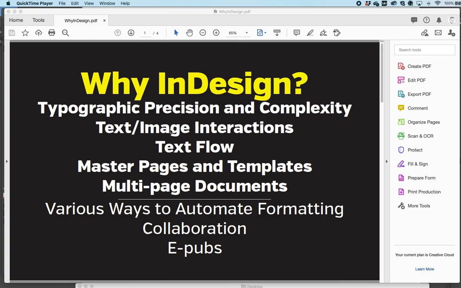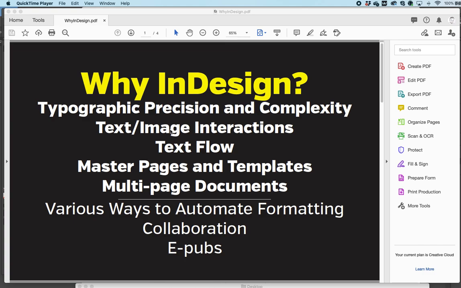And then it also lets you do multi-page documents. Both Illustrator and Photoshop now let you have multiple artboards within a document, but that's really a different sort of thing, because those artboards can be any different size, and they have to be created individually and drawn out. Whereas with master pages, you have a page size for the size of your magazine or your book or your brochure, whatever it is, that's going to be the same and give you a set of guidelines. And that's the other thing you can do with a master page: you can have guidelines so that you have consistency throughout your document.